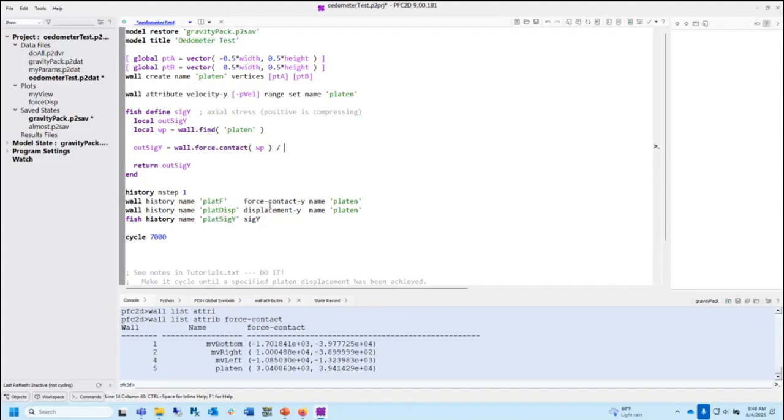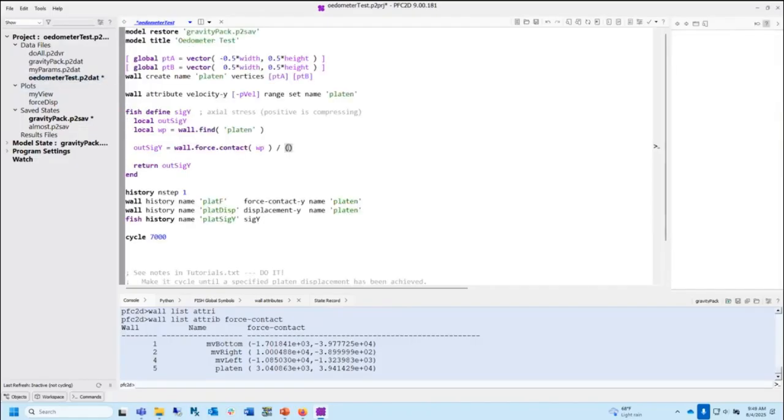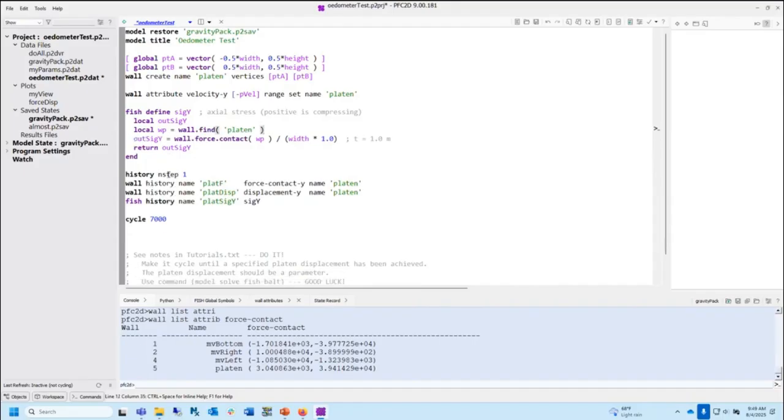And then I'm going to divide that by what? I'm going to divide it by our Fish variable, which is called, is it width? Yeah, width of the box. It's called width. So I'm going to divide it by width times 1. Okay, and I put a comment on there. It's always good to do this, just to put that in there, because now it's clear. It's an area. So it's got to be two things multiplied together. Okay. So this, when we call this function, this should give us that thing, right?